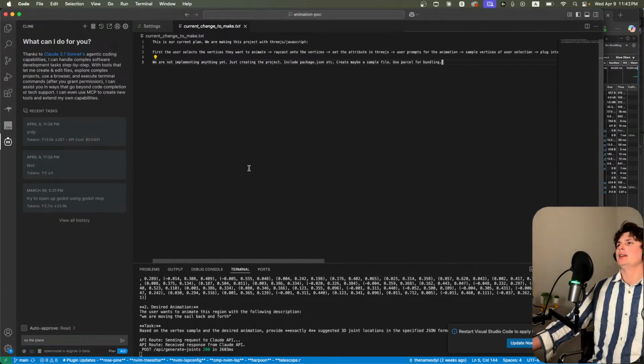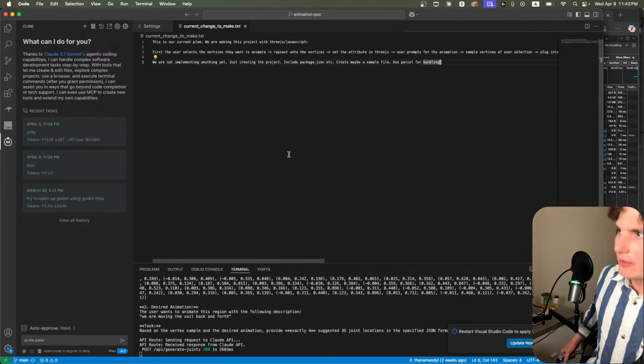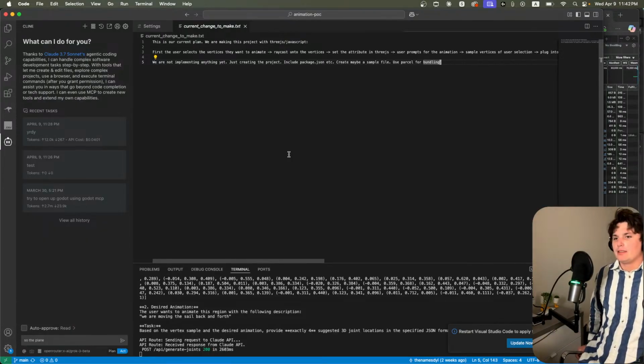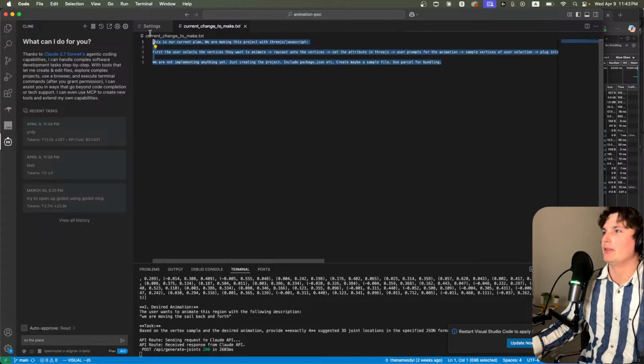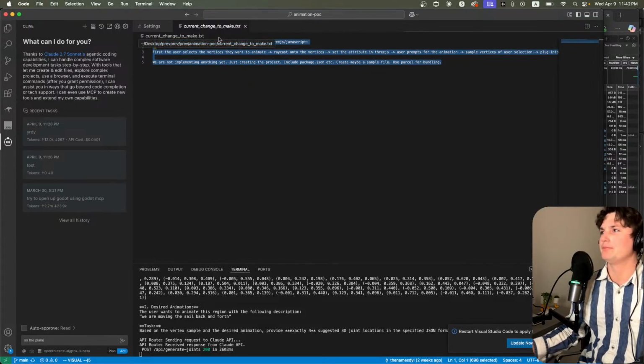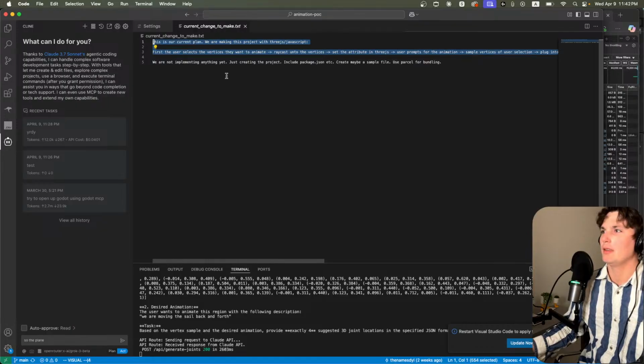Okay, so the reason why we left off here is because the general idea of just executing code that comes back from Claude is not the best. But maybe we can come up with something. I was thinking you can make a bunch of template movements, and then Claude will choose which template movement to do based on what the user asked.